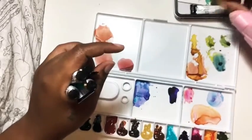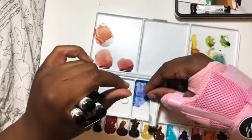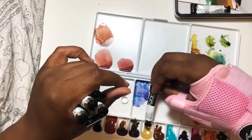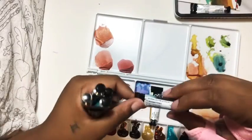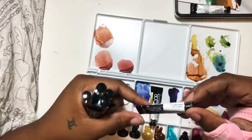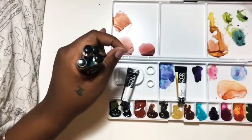So in the Earth set, we have Naples yellow. Is this Naples yellow? Yeah, the Earth set, we have Naples yellow. This is indigo right here. I don't know if you can see this, guys.